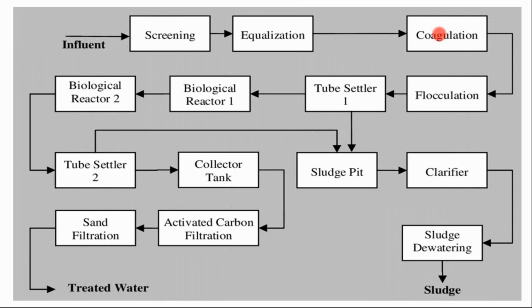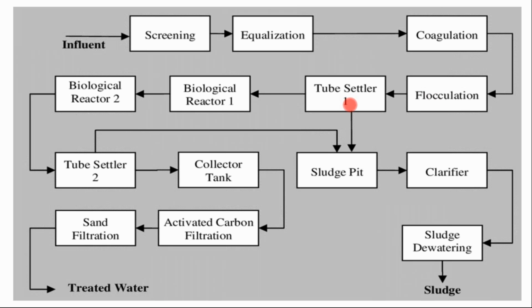The chemical which acts as a coagulant is inserted in that tank, in that influent, and due to the property of that coagulant, it attracts the small-size particles towards it, and these small-size particles are collected together and settle down at the bottom due to gravity. Because the particles are attracted to the alum or its derivatives, that is the coagulant, the mass of that substance increases, and due to the greater mass, these particles settle down. In a similar way, if flocs are generated in that tank, these flocs, having more density and more volume, are going to settle down. So in the equalization, coagulation, and flocculation units, we separate out these solid particles from the influent, the liquid.